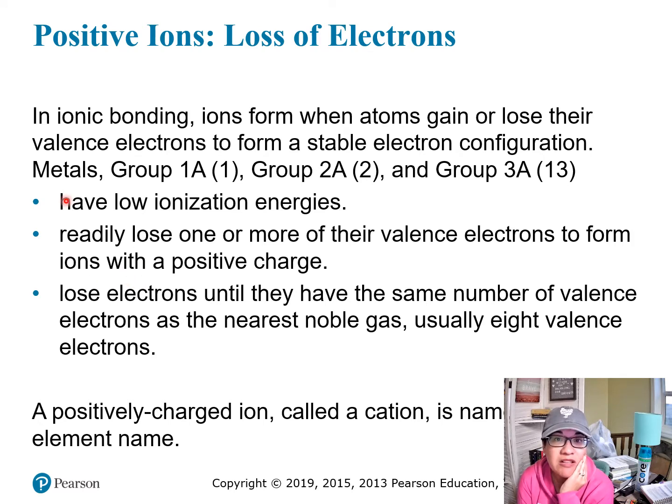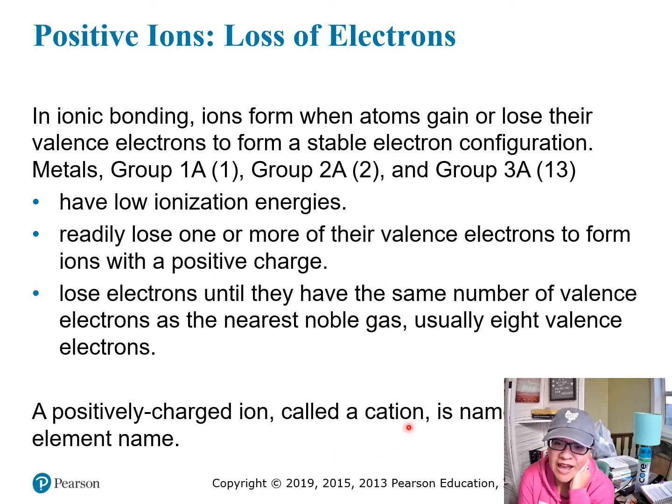Okay, so positive ions are always metals, and they always lose electrons. So metals lose electrons. The ones that do this are in group 1, 2, and 3. So you have the alkali metals and the alkaline earth metals, and then group 13 or 3A. They tend to have low ionization energies, and they can easily lose 1 or 2 or 3 electrons from their outer shell, and that's going to give them the positive charge. And they're going to end up with a complete outer shell by losing those few that are on the outside. Underneath, they're going to have an outer shell.